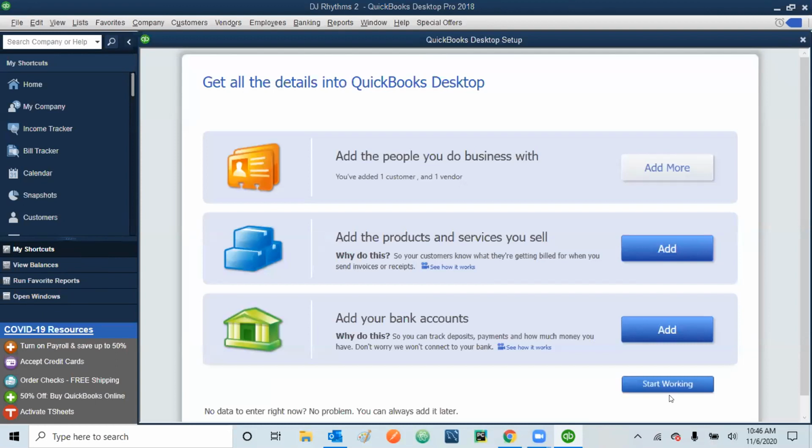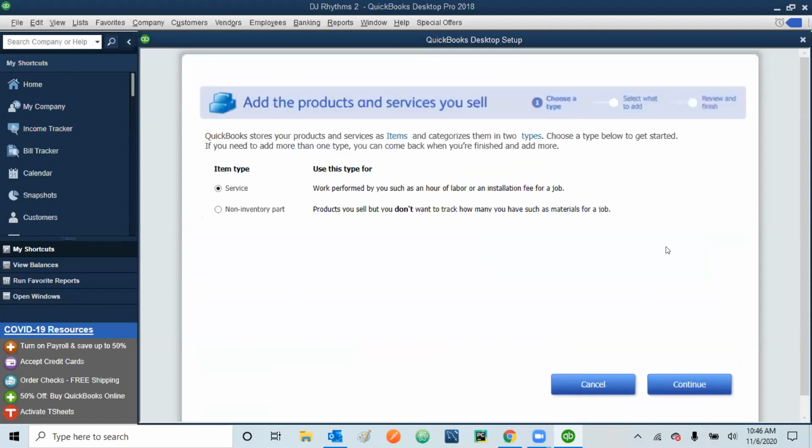And now we'll be adding the products and services that we are offering to sell for our customer. Click add. So we are in the service industry, so we'll be selecting this. It's already selected the service, but of course, for our service industry, we are buying some items. Let's say if we take the example of restaurants, they are buying their spices, some water, some rice and other ingredients to create the food. They are not selling those ingredients separately. They are buying those items to create their product. These items are not for selling, so these are not inventory part, rather these are ingredients. So you will be putting those ingredients in the non-inventory part.